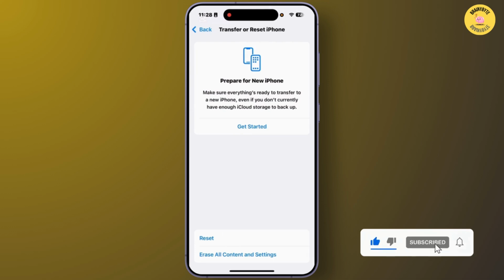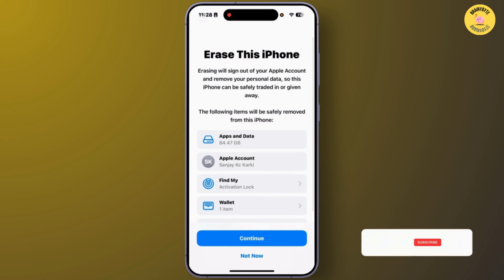Alright, from the section tap on Erase All Content and Settings. And from here, you'll have to tap on the option Continue, and after you tap on that, you'll be able to choose the backup option to restore from your iCloud. After you choose options like Restore from iCloud Backup, you'll be able to get back everything that is saved on your iCloud backup, and after you choose that, you can easily recover or restore that data from your iCloud backup.